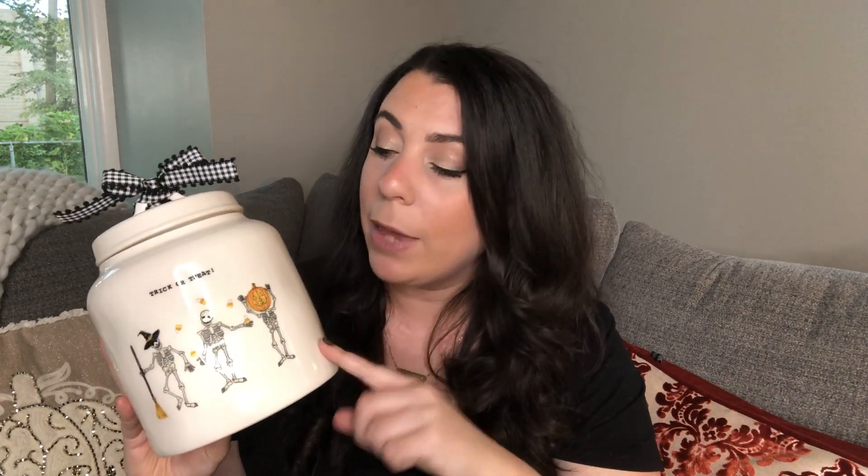This one was $12.99 and I also found one that says 'dog mom' for $9.99 — no idea why the prices are different. The last home decor item is this Rae Dunn canister. It was $20 and has dancing skeletons on it — you guys have commented about this jar a lot after seeing it in the background of my videos. I just put the bow on it myself. I saw on Instagram that somebody screenshotted the TJ Maxx website and this was on it, so if you're on the hunt and not finding it in stores, frequently check the TJ Maxx website.